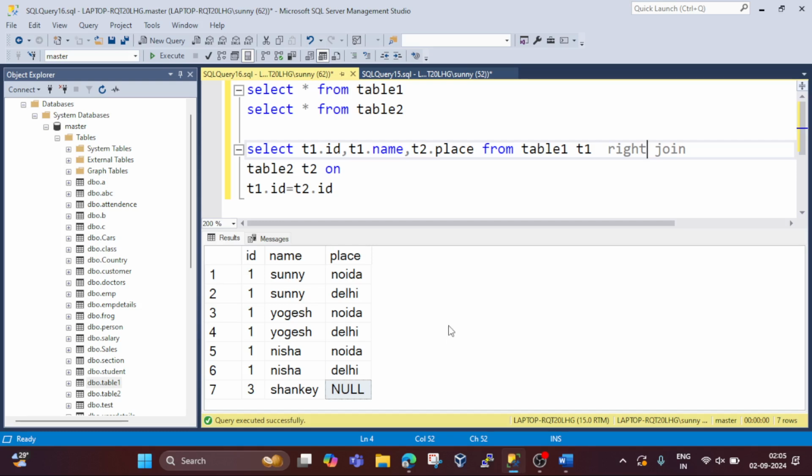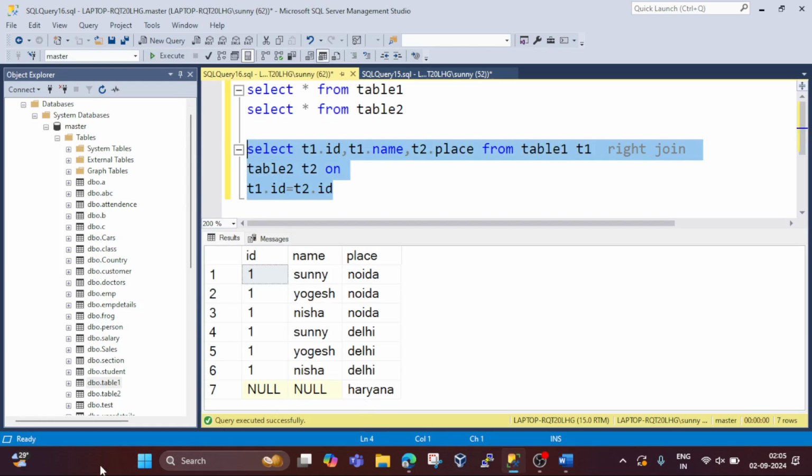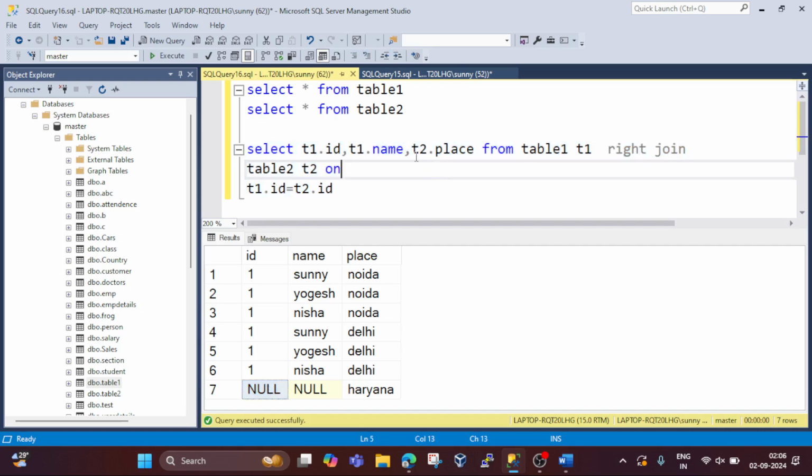So let's see the output. You can see it has given us 3 rows, 3 rows, and then for the last one it has given us null. Why it has not given us 2, that we will check. It's giving null because I think here you are fetching the ID from T1. If you check here, this ID is from T1. So that's why we get null here.